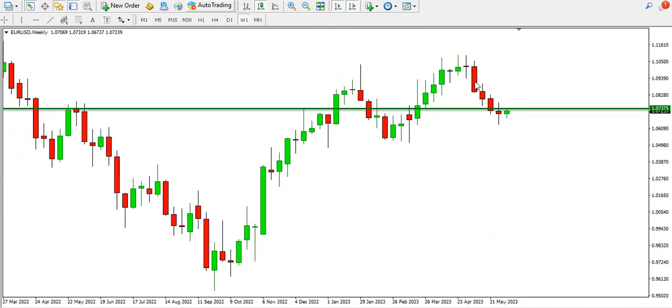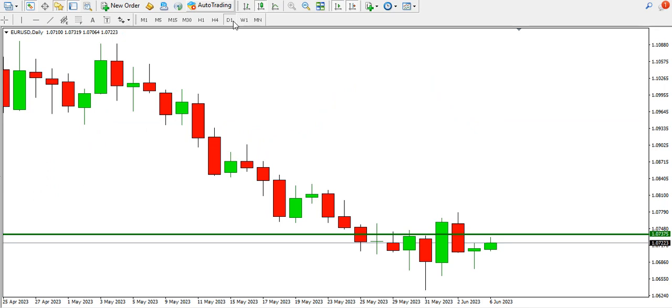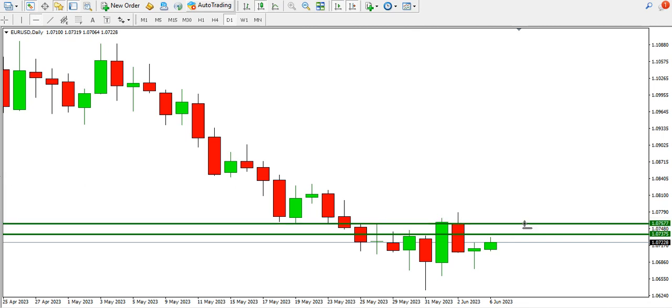For EURUSD on the weekly time frame, you can see some level of recovery. Look at this doji and look at this freshly formed candlestick on the weekly time frame, showing that the buyers are trying to push price up, but it's still ranging as it is. On the daily time frame, price formed a bullish pin bar for yesterday's candlestick, and this might see price being pushed up first to 1.0737 before price gets to 1.07568. But for now, EURUSD is ranging.